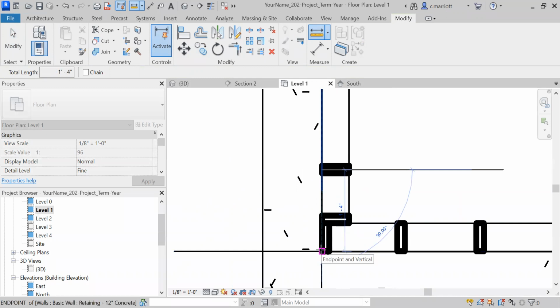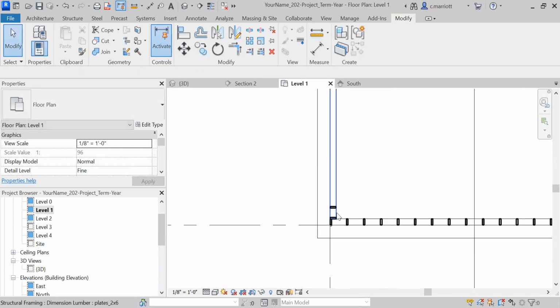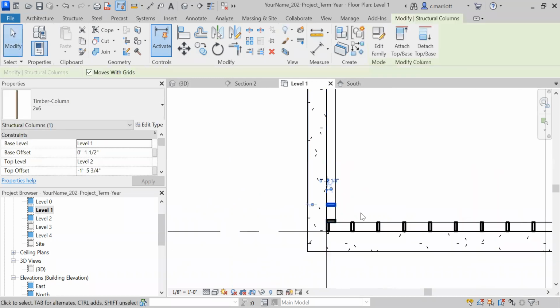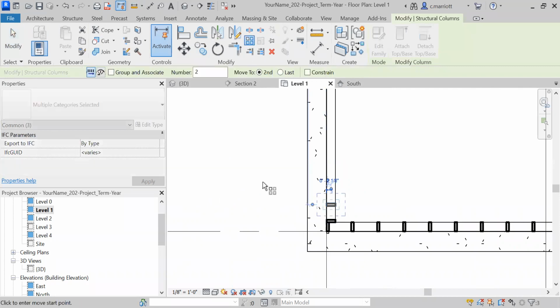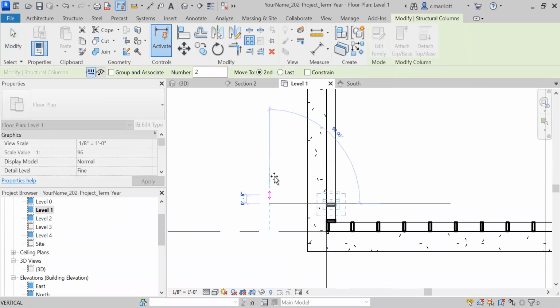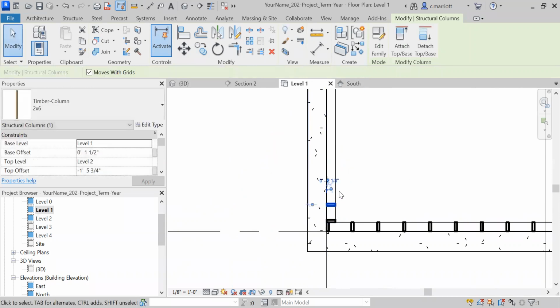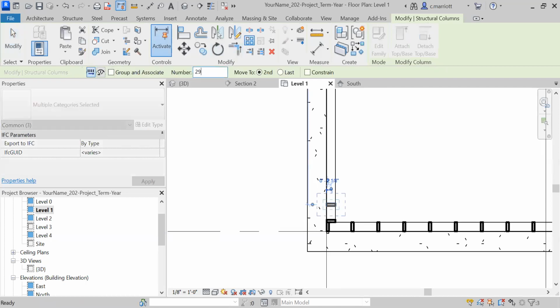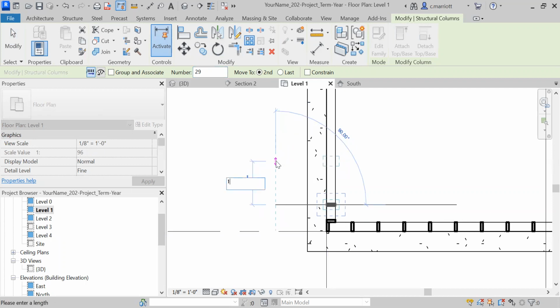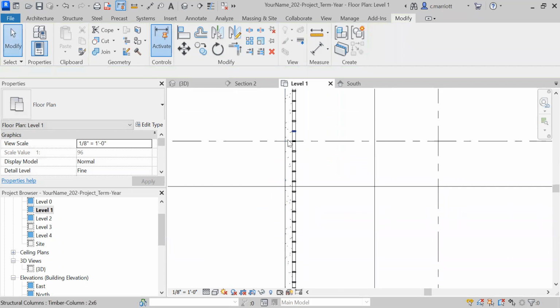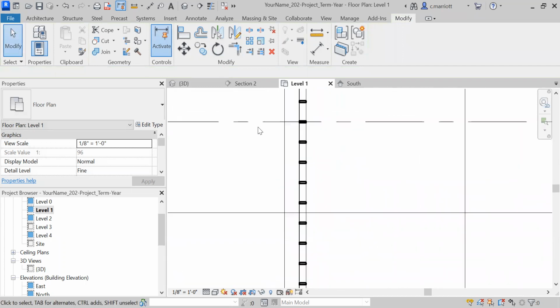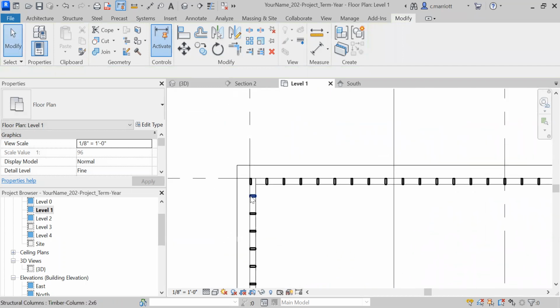And let's just double check because my math isn't so great. To here, 1'4". That's what we want it to be. So we can do the array command from here. Array, and I think I'll end up with one less. So let's try array. Let's try 29. If we have to erase one, that's fine. And then 16 inches on center. Okay, got one in the middle where it's supposed to be.